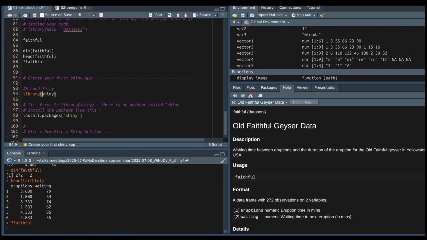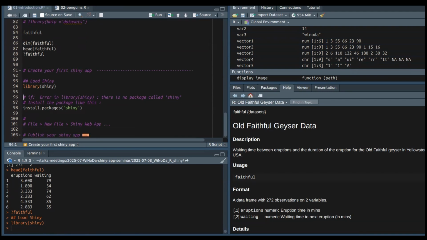So now we will create the first Shiny app. First you have to check if the library Shiny is installed. If not, you will have this error, and you will have to install it by using this command line, install packages Shiny.